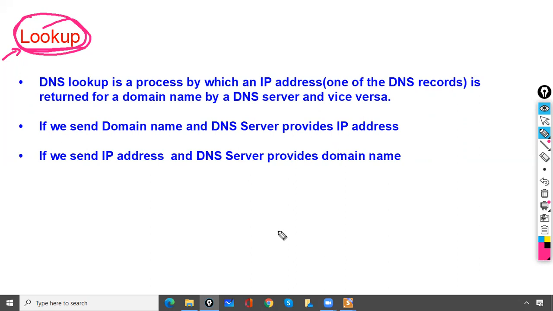So lookup means if you want to know the IP address of a DNS server, you type the name, you get the IP address. Or if you type the IP address, you get the name. It is called lookup. If we send the domain name, the DNS server will provide the IP address. If we send the IP address, the DNS server will provide the domain name. It is called lookup. Guys, remember this terminology. It is a very important terminology.